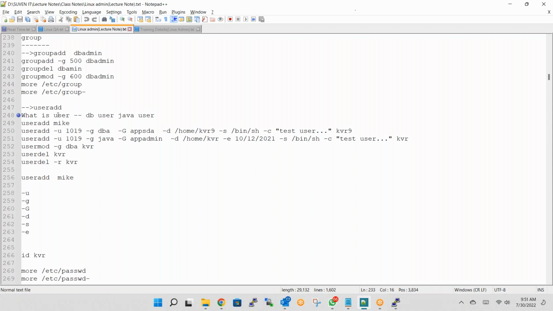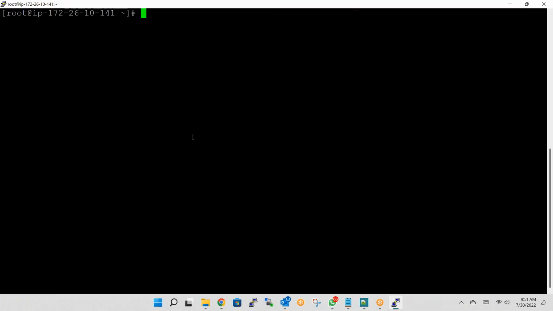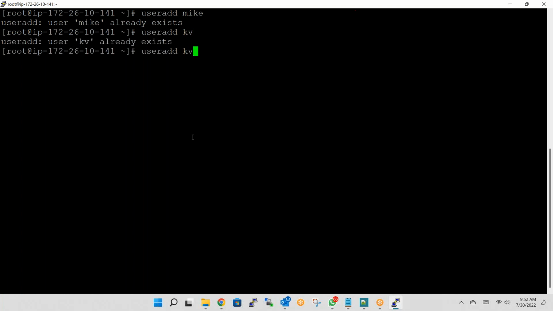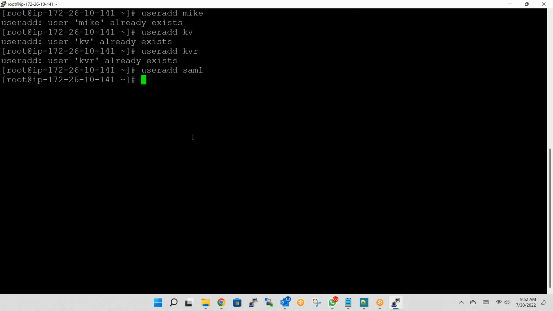Then what is a user? A DB user and a Java user are all users. Then how to create a user? Same story: useradd, then a name such as KVR. If the user is already there, it won't take KVR, so use some other user like Sam1.